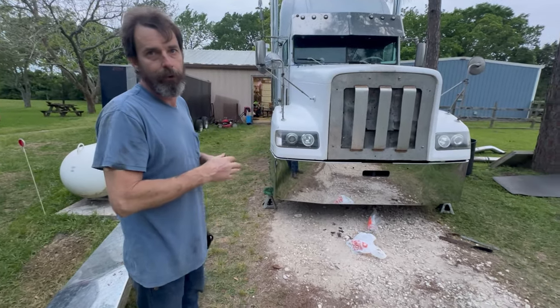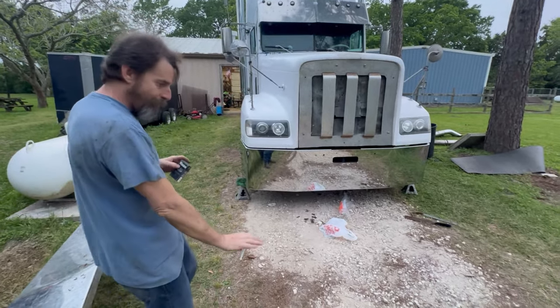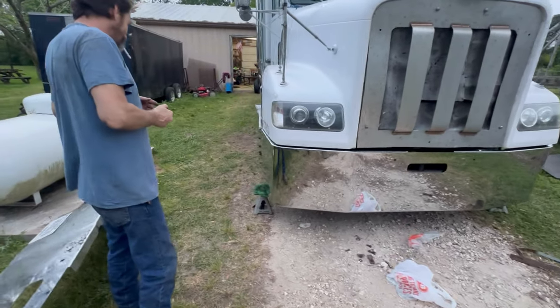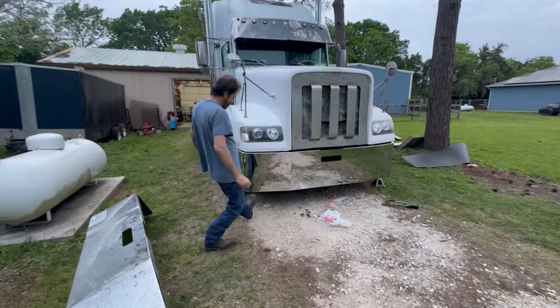If I got an air ride kit around this thing, when I parked, they just drop it. That bumper would sit right on the ground too. Yeah. Probably like, what, a 6-inch drop? Yeah. Maybe eight. Maybe eight.